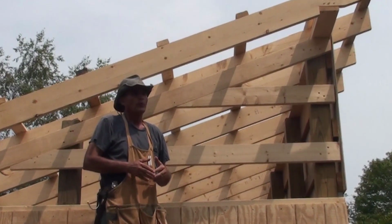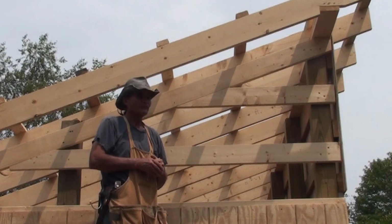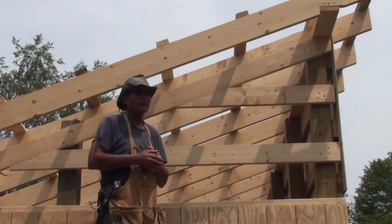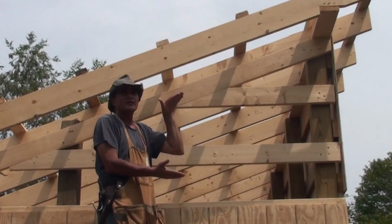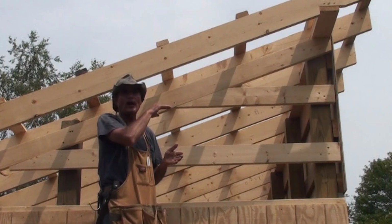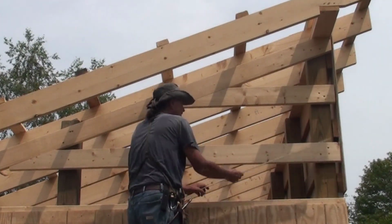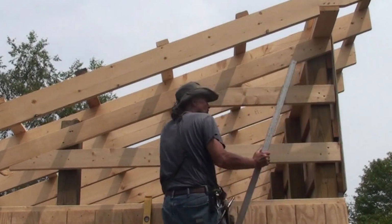When we're talking about 4-12, 6-12, what's the pitch of the roof? That helps us to determine how we're going to cut the angles on the siding. When we say 4-12, we're talking about the difference in height over the run, so it's rise over run. The 4 is the rise and the run is the 12. So this is the run going along this way here, and this is the rise, the difference between here and here. Now I need to determine it.